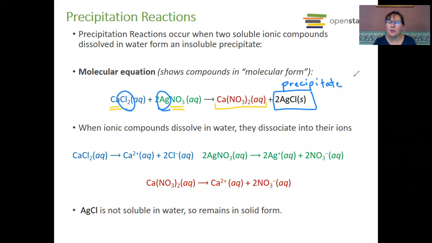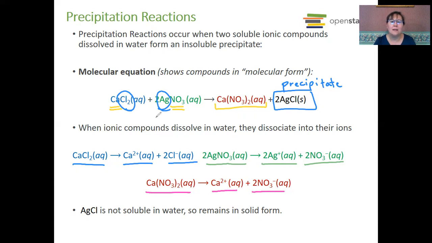When you start working on some of your chemical reactions lab, either in class or watching the reactions on the computer, you will be able to see a lot of precipitation reactions, and they're pretty fun. Now we see our dissociation reactions here, where our calcium chloride forms calcium ions and chloride ions, and our silver nitrate forms silver ions and nitrate ions. You could also do a dissociation reaction for this last one. Calcium nitrate is actually calcium ions and nitrate ions.